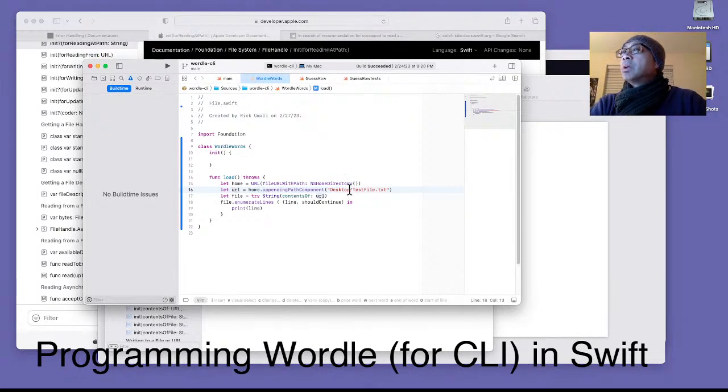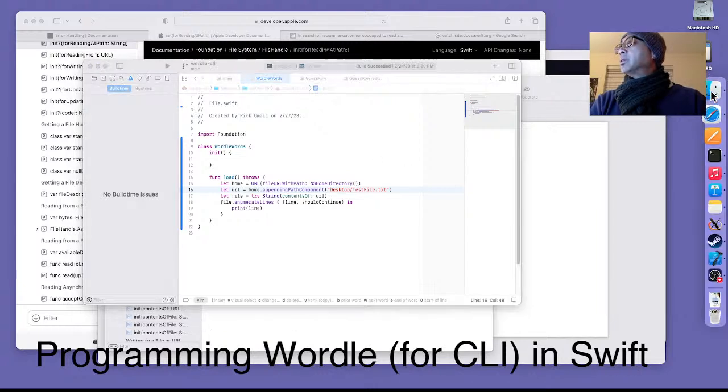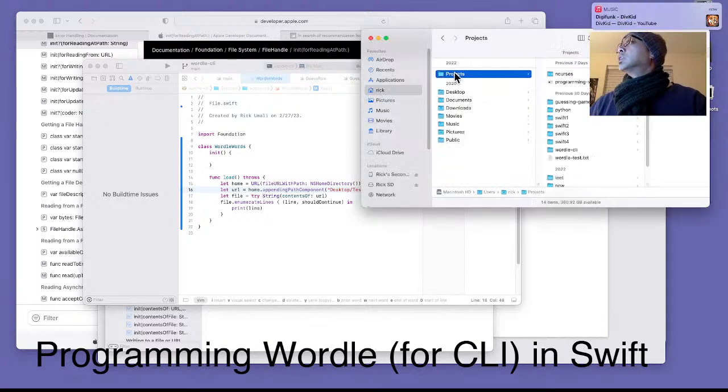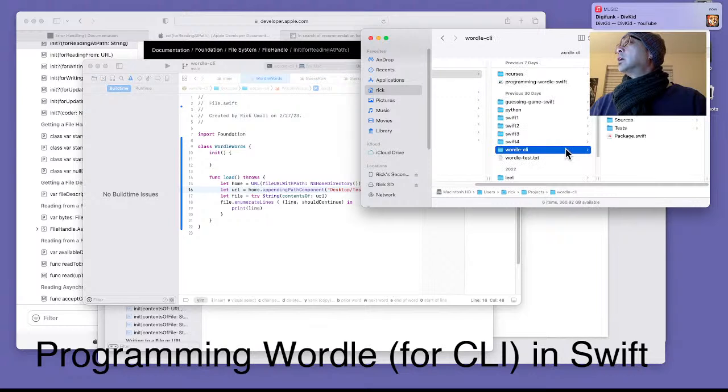But basically what I want is now to get this word into a place where I can read it. I'm going to update this to say, what's in my folder here? Let's say projects Wordle CLI.